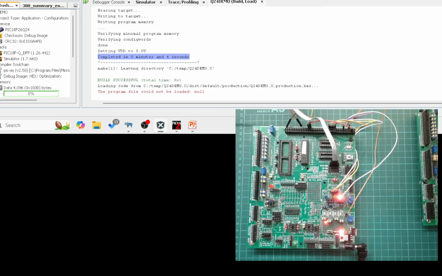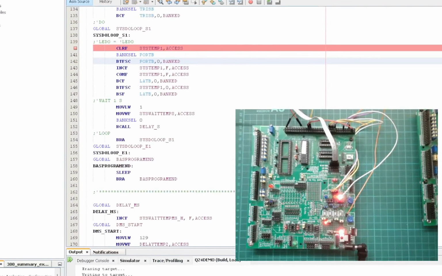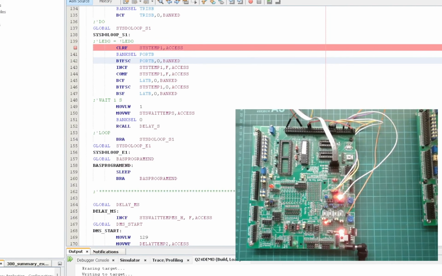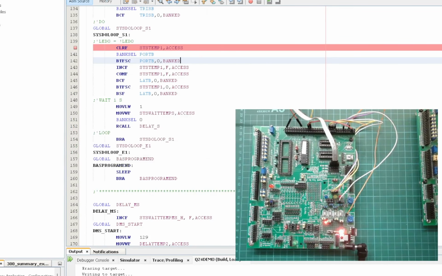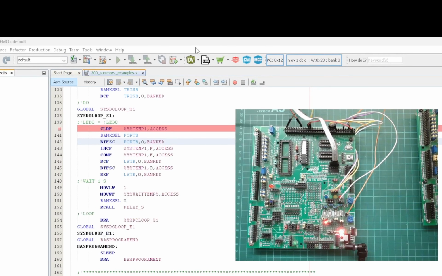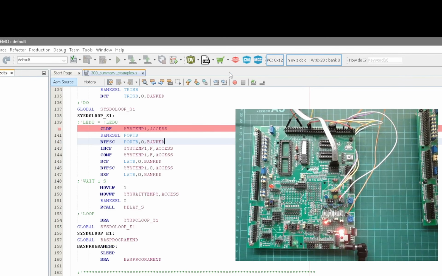So the main thing you can do in here is you can walk the code. You can experience the program. And so we did that by going debug, build for debugging, and then I'll just bring that in so you can see it. Recap. Build for debugging main project, and then you can select the launch project.